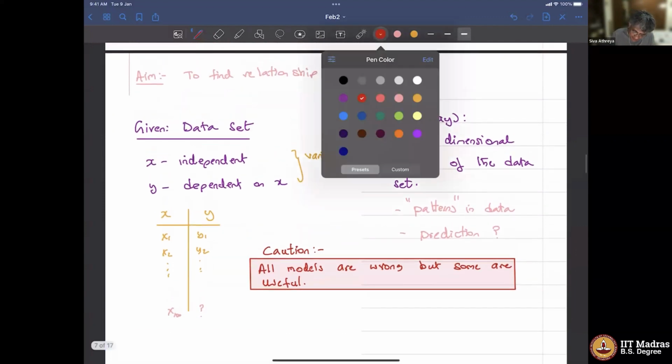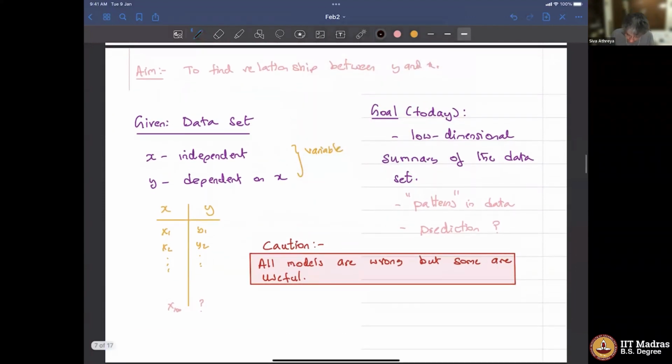So let me go back here. Let's say you're in 12th class and you were doing a chemistry experiment. So you know this standard law, right? Pressure times volume is equal to R times temperature, so it's PV equal to RT, right? This is supposed to be a model for ideal gases.